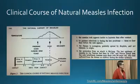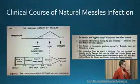That's important because with the vaccine, there are two issues with vaccine failure. There's primary vaccine failure, when the vaccine does not produce any immunity in the first place, and then there's secondary vaccine failure, in which any immunity that is conferred initially wears off within 5 to 20 years. And that's a big problem, because if we're vaccinating our children at 12 to 15 months of age, and again at 4 to 6 years of age, and the vaccine wears off in 5 to 20 years, then we are leaving adults more vulnerable to infection at a later age, including women during their childbearing years. So what we have done as a result of the vaccine is we've taken what was a mild childhood disease, and we have shifted the age of vulnerability to an age when the consequences are more serious. And we have the vaccine to thank for that.